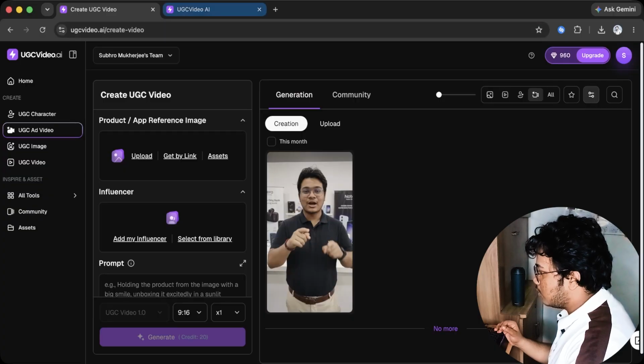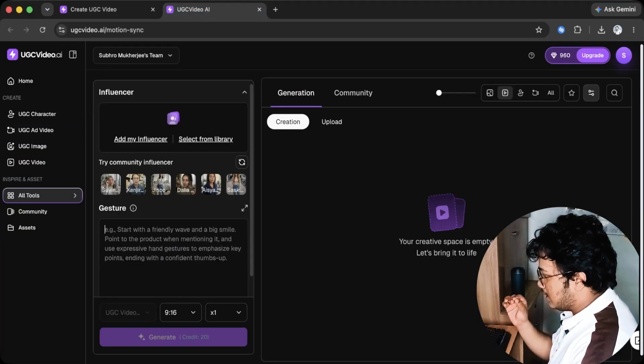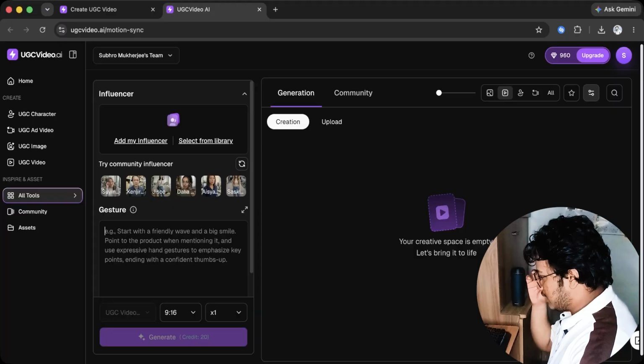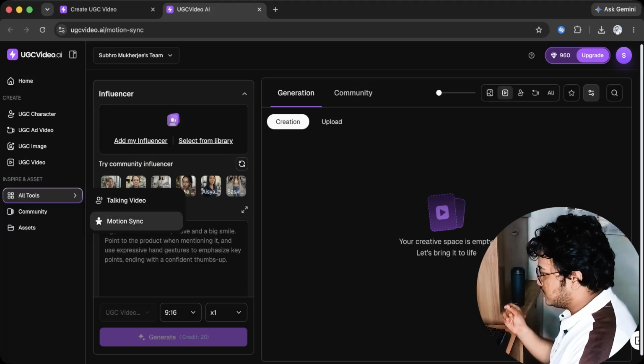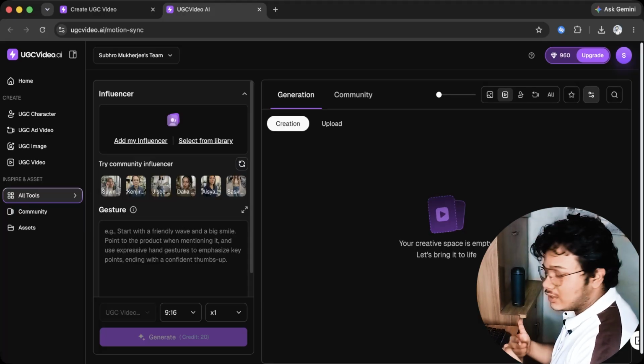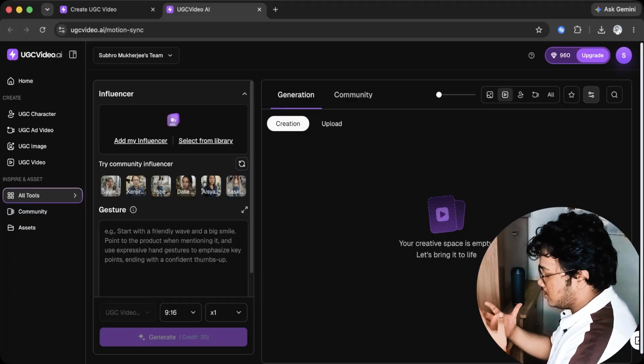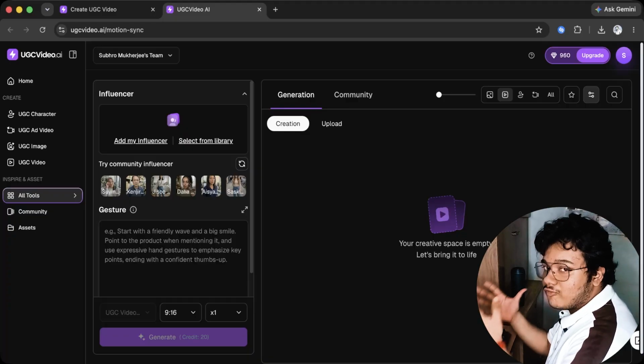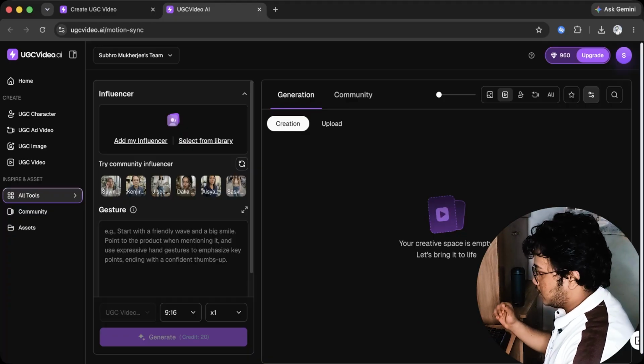Now let's go on to the last tool, that is the motion sync. Now you can select motion sync from here, all tools, then go to motion sync. Now what motion sync does is it can copy any gesture that you have written in the prompt.